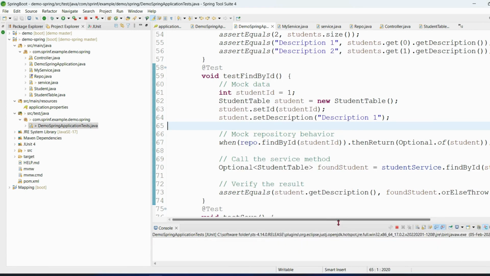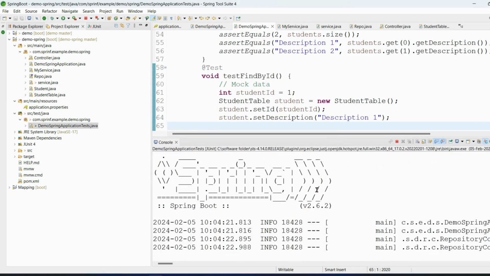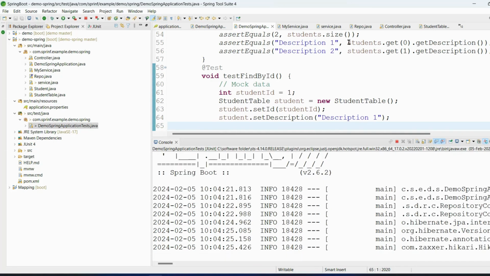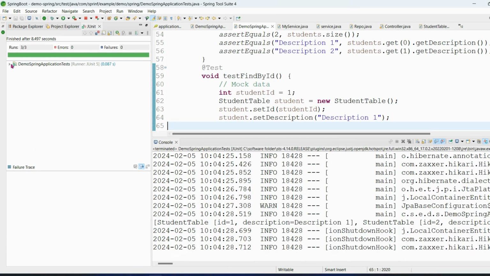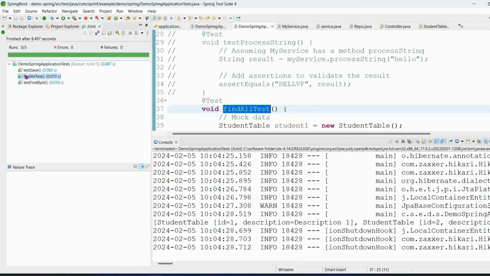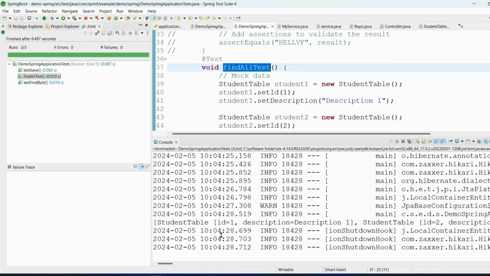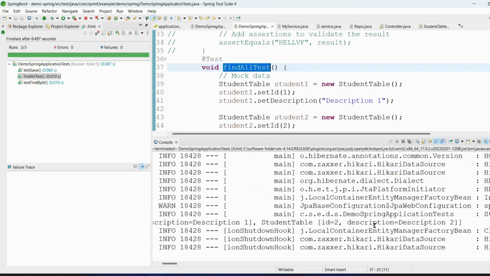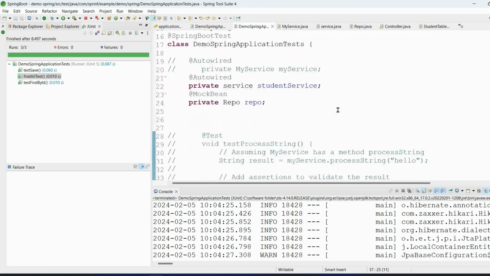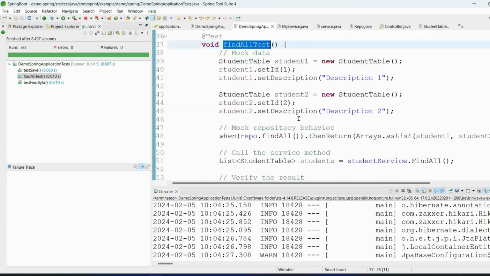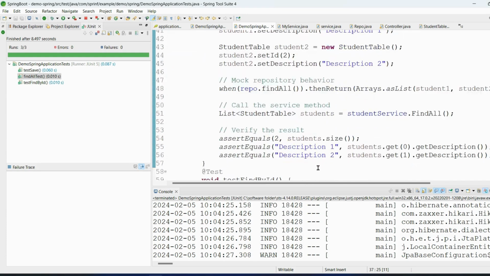If you go down here, you can see after running the application, whenever findAllTest is called, I'm printing the student table with id one and description. So it is not taking the details from the database, it's just taking our input only, because we are mocking the repository here using @MockBean, so it is a Mockito database. And then we are checking whether it is equal or not.